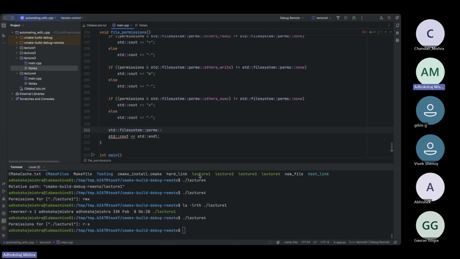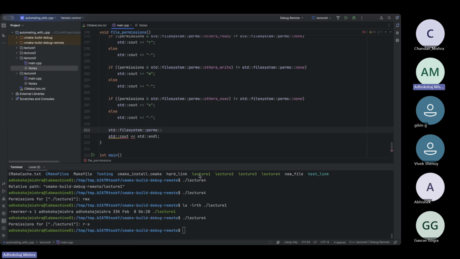So all these will work on Linux, on BSD, on macOS as well, but on Windows, not all of them will work. Probably you will get something for owner, user, and others, but I'm not really sure how set UID or set GID or sticky bit is going to work on Windows. Most probably you will not get any meaningful data on that. But again, check the specific documentation for the specific platform you are using.